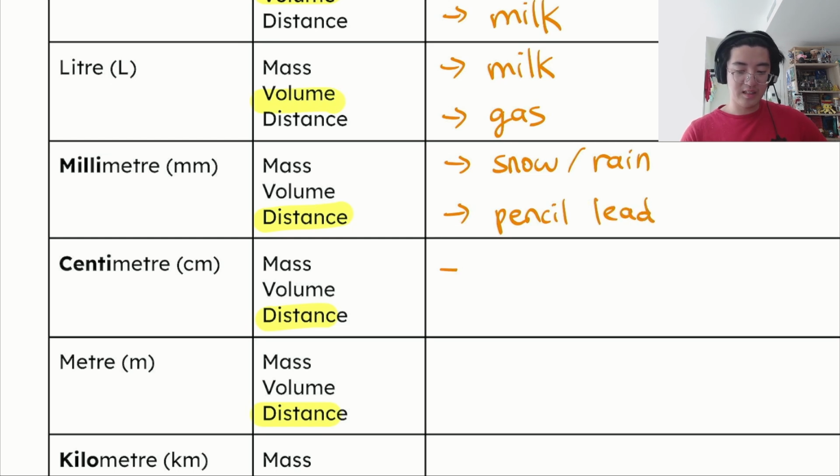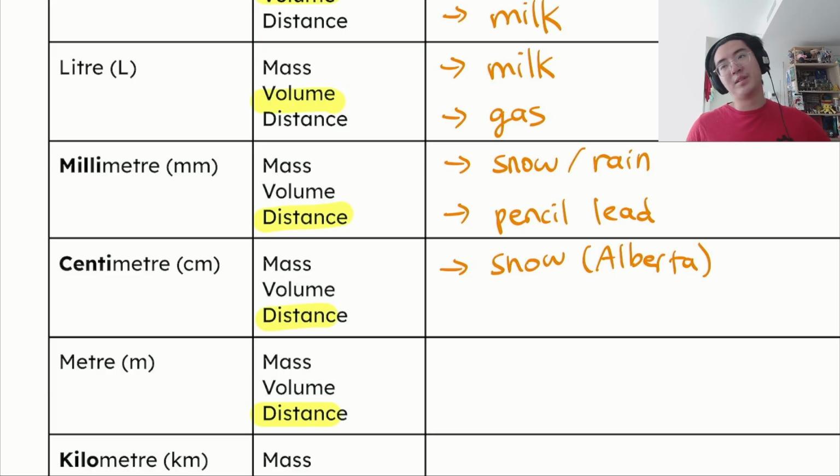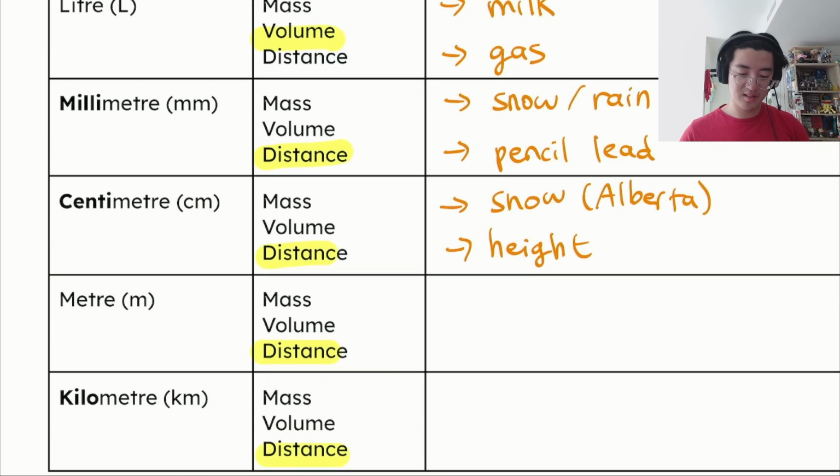A centimeter is 10 times as big as a millimeter. It's used for snow in Alberta, probably. When it snows a lot, we'll have to switch to centimeters. I doubt we'll ever get centimeters of snow in Vancouver. Well, we probably will get centimeters of snow in British Columbia, but not as often as Alberta or Toronto or even into the Northern Territories. I had centimeters of rain in Asia a few times during the monsoon season. Not very fun. There's also height. I'm 5'8", which is around 172 centimeters.